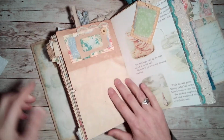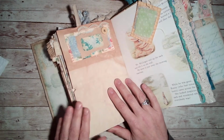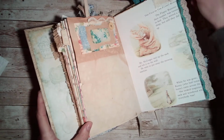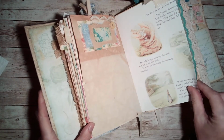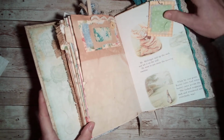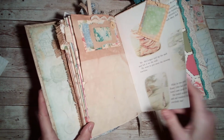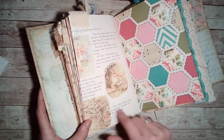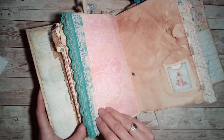Just a little page topper here with some odds and sods, buttons and lace and trims. This is one of those Peter Rabbit pages I took right out of a book. It's the whole page put in here. Another little fabric tab and swatch book. You can see the back, the actual words in the pictures from the book.